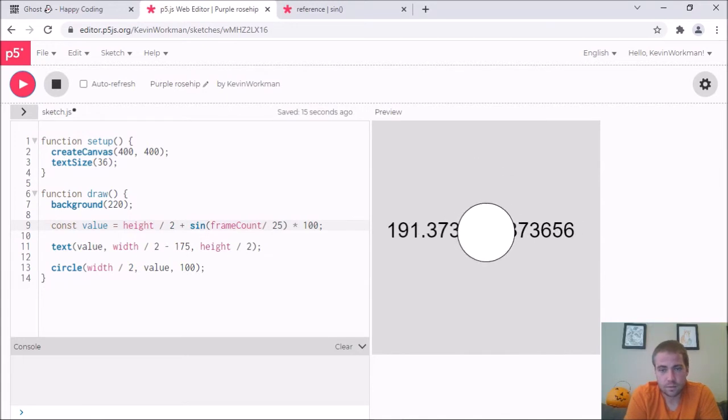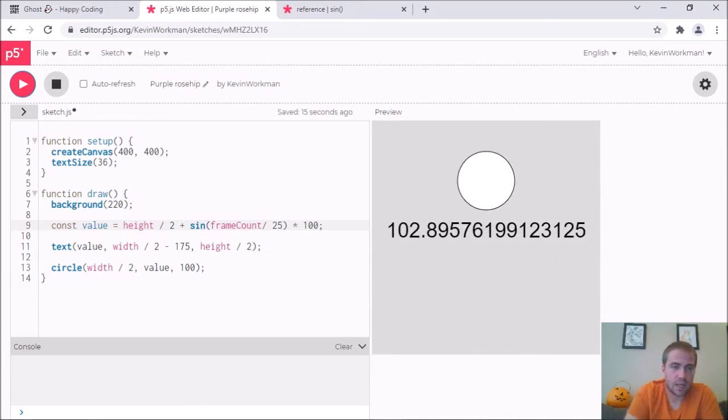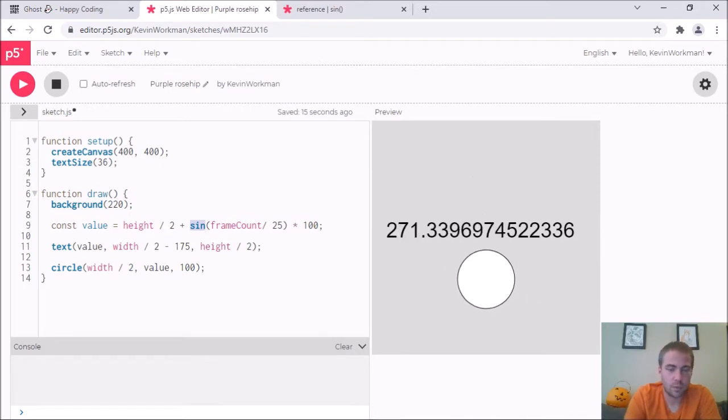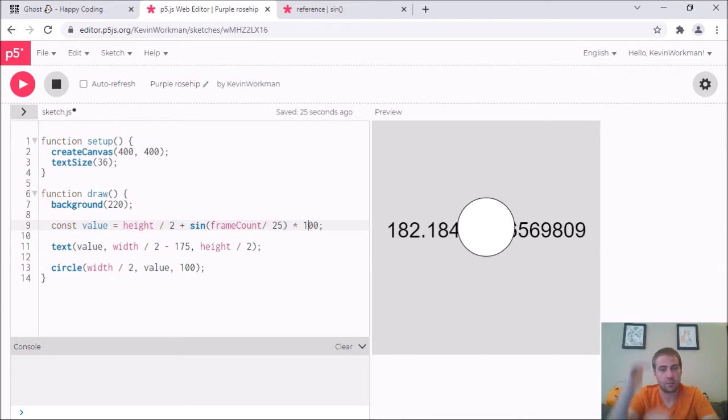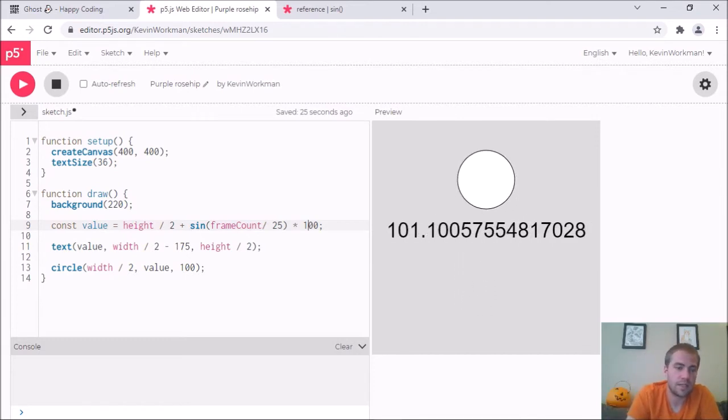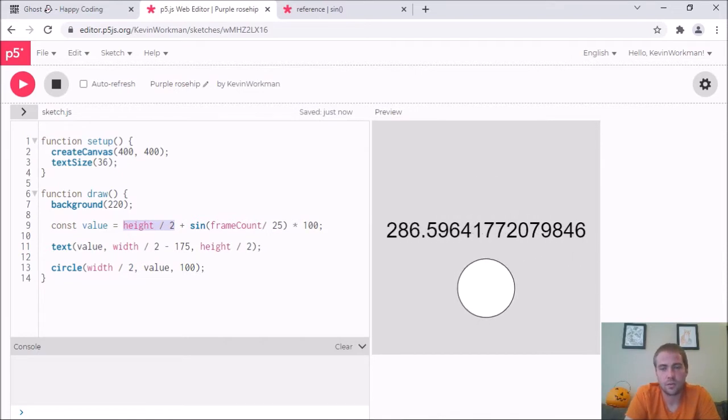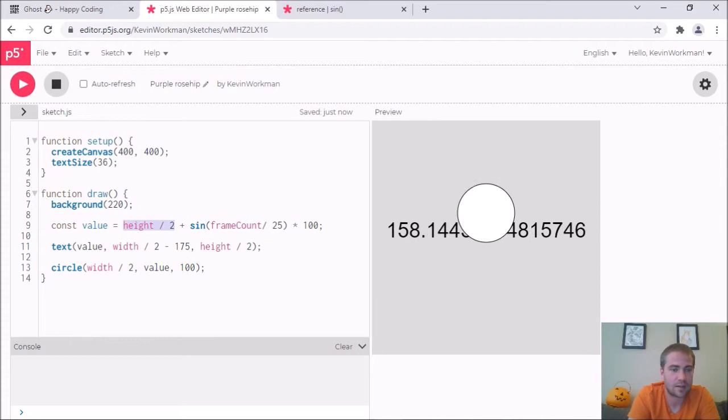Cool. So we have the sine function being used to give us a value between -1 and 1. We're multiplying that number to make the range larger, and then we are adding a value to that number to recenter it. We can maybe see the effect if I hadn't added this value.